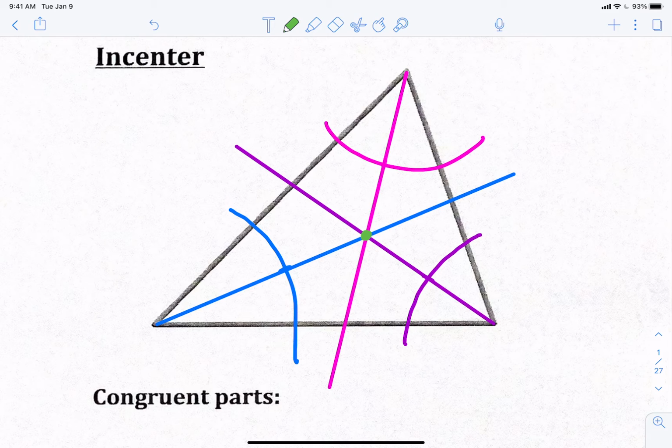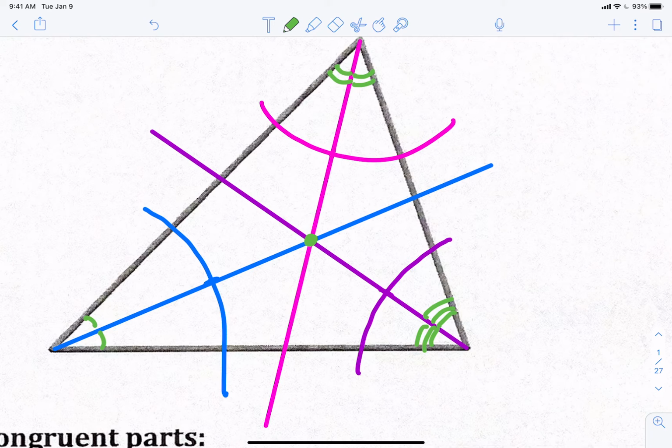All right, now here's the deal. One more thing that we need to add. We need to add markings so that we know that each side of the angle is the same. So how do I know that, for this angle down here, those two pieces are the same? We're going to do one tick mark here, one tick mark there. At the top, we can do 2 tick marks, 2 tick marks. The right side, 3 tick marks, 3 tick marks, to note that those are the same. They're not the same as the other two angles, but they're the same as each other. We have bisected the angles.